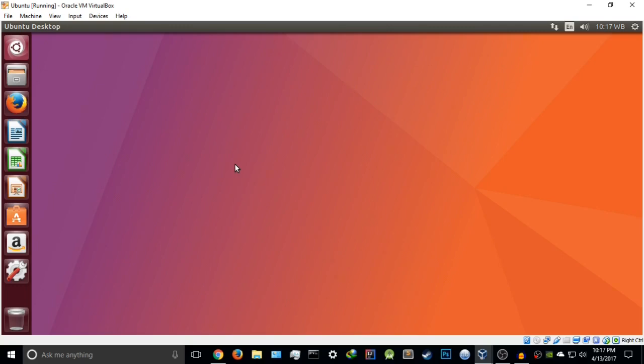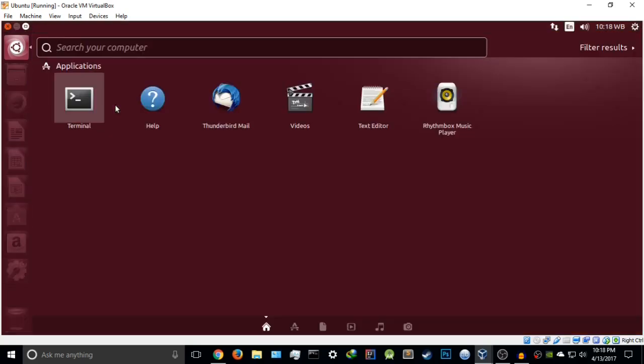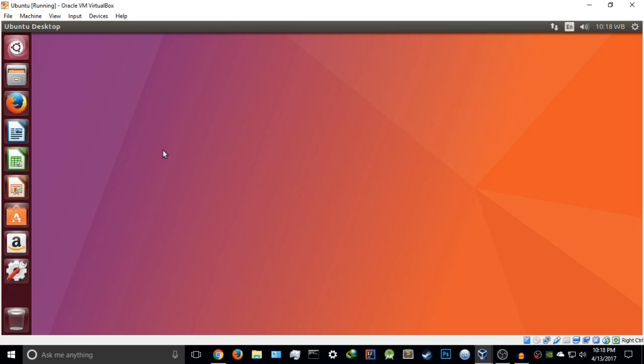I mean, fine, it's very similar to Unity in the sense that it's got a dock, and you can open the search bar using your start or your command key on your keyboard. But as most of you who use Kali Linux know, it's a pretty ugly, pretty disgusting desktop environment. And maybe I'm biased against it, but I can tell you for a fact that even when I install Kali Linux, I immediately go and install another desktop environment. I install one of my favorite desktop environments, Mate, the Mate desktop environment.